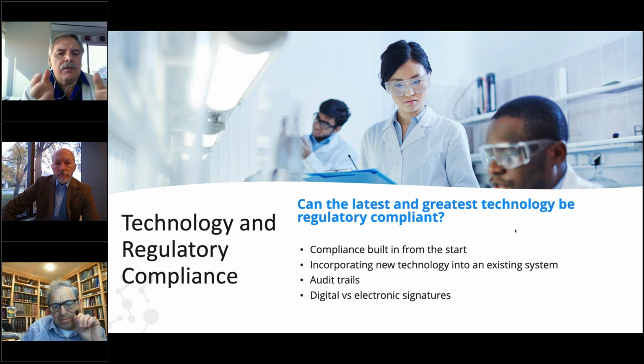So the DIA is a big one for reference models, particularly around the ECDD, anything you're going to submit to the FDA or other health authorities. The eTMF, if you're going to be doing trials, you're going to have some type of eTMF. We're going to get into that and show how technology can work with that. Can you have compliance built in from the start? Can I already have all the artifacts necessary to sustain an audit?